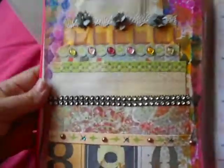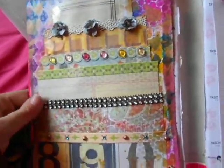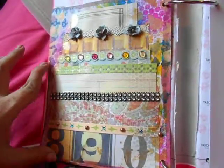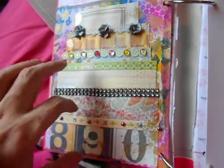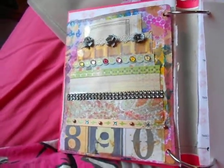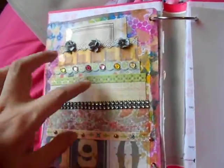And then for Lesson 3, we made cake. And this is a great way to use scraps. So after I figured out what papers I wanted to use and cut them to size, I glued 2 and 2 together, and then I glued each of the 2 to each other to make the cake.